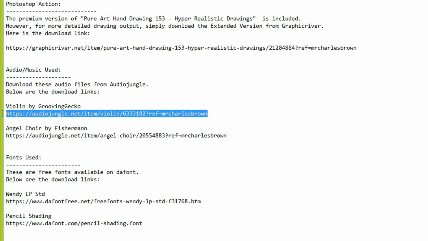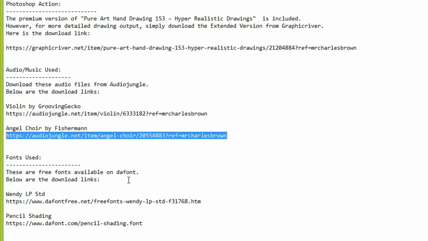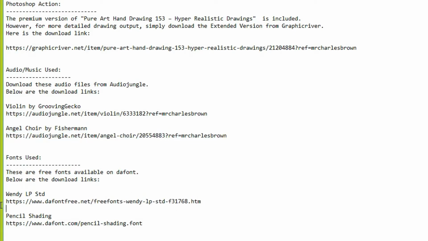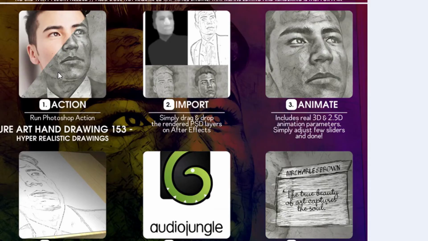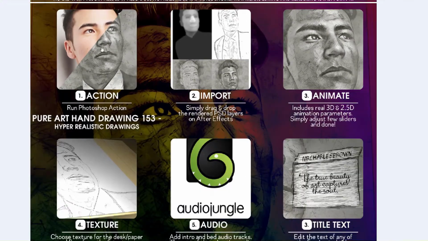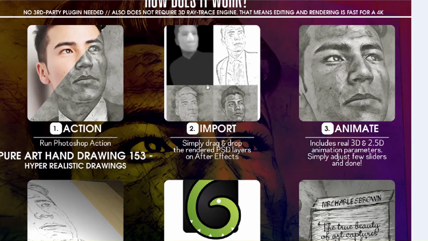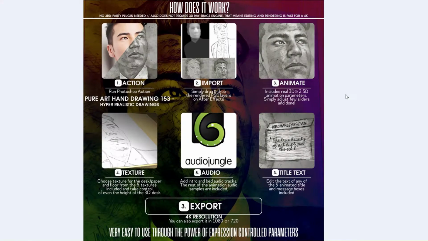And you should also get these two audio files from Audio Jungle for the template, and you can download these two fonts. They are free fonts, so download them and install them. And you have this instruction display here. Run the action, import the files, the layers, animate.